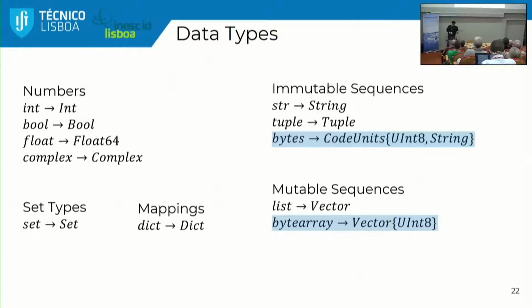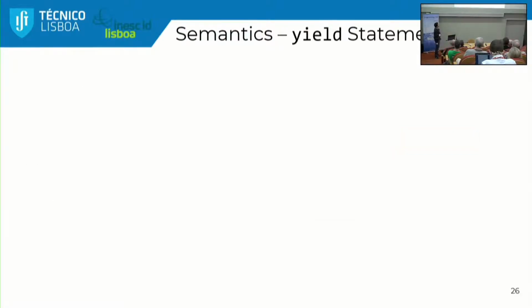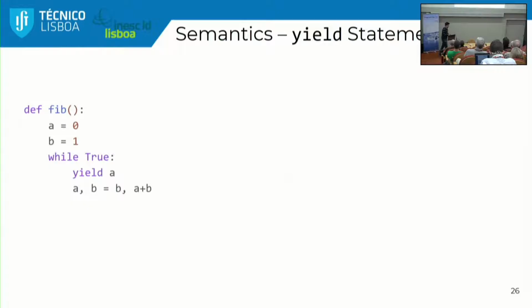But what is actually interesting is when we start to map Python's semantics into Julia. To show you one example, we converted the following function, which is the Fibonacci function. I assume everyone here knows what it is. But it has one nuance, which is that it uses Python's generators. Underneath, Python's generators implement a finite state machine, and they also implement the producer-consumer pattern. The producer will produce a new value whenever yield is called, in this case. And whenever the consumer requests a new value, the producer will resume the execution state where it left off and continue from there.